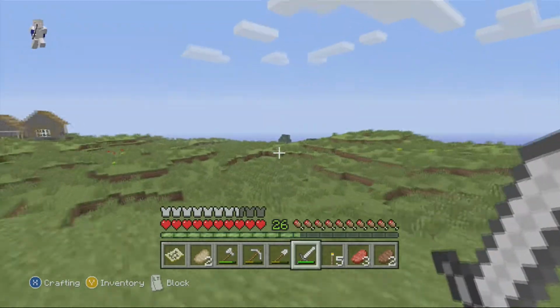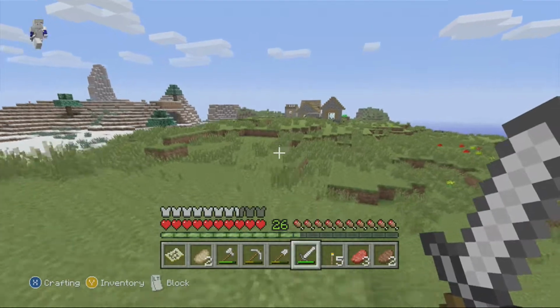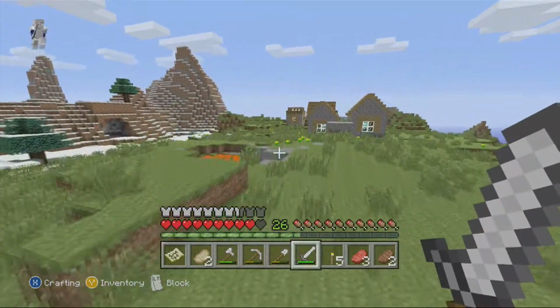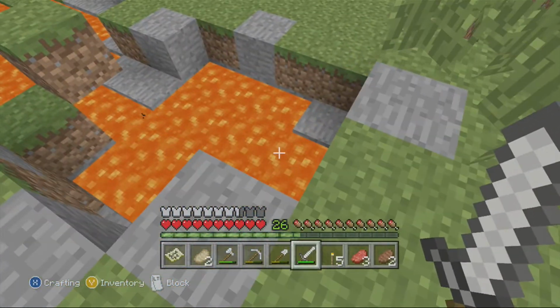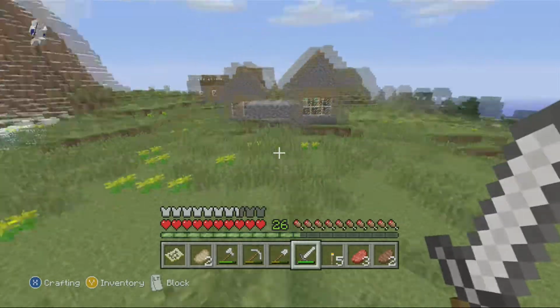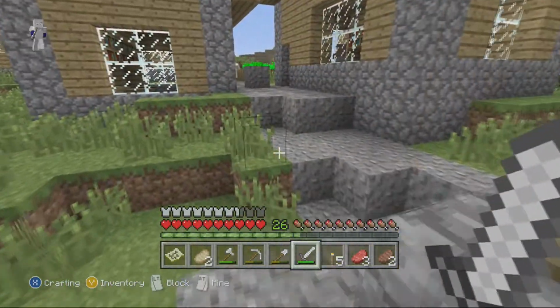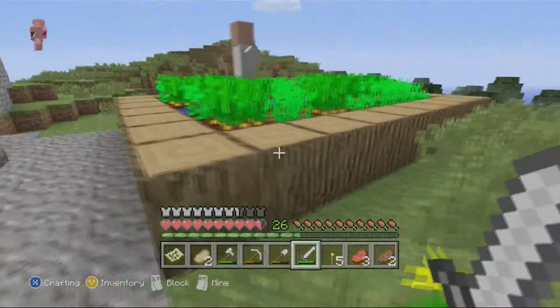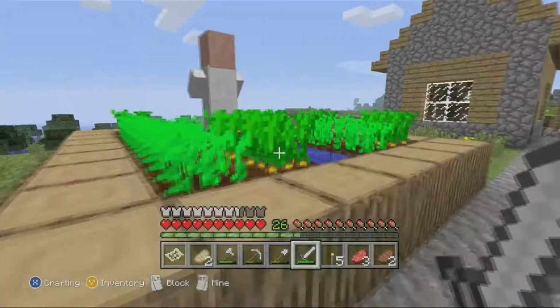Just a basic flat. Ooh, buddy. Look what's over there. There's a village. Oh, villager trade. Oh my. Are you kidding me, guys? I just ran to that. Oh, is that carrots? Yes. We got some carrots, guys. Awesome.